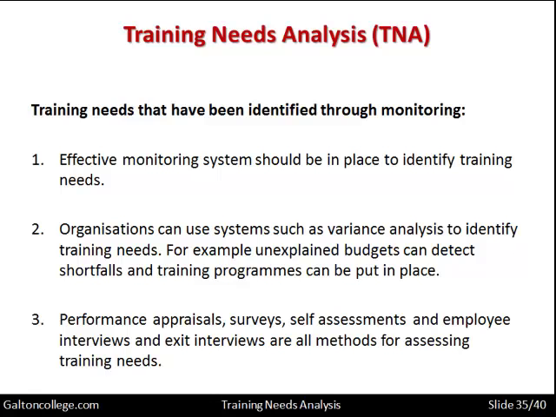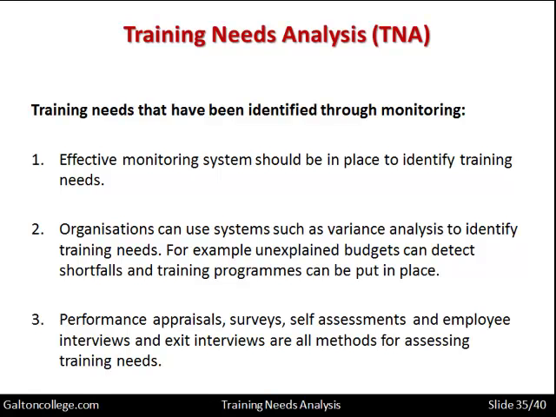It could be just simply by observation, management looking at the work processes in practice and seeing operators struggling perhaps to complete certain tasks, or perhaps the machinery is not perfectly synchronized or the machinery is going too fast or too slow, or workers have problems in moving from place A to place B, or whatever it is. So there are whole areas that need to be taken into account. Areas of observation, areas of, let's say, dealing with the people and interviewing them, having performance appraisals, exit interviews, when people are leaving the organization, talking to them about their experience.